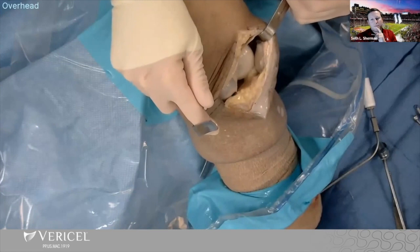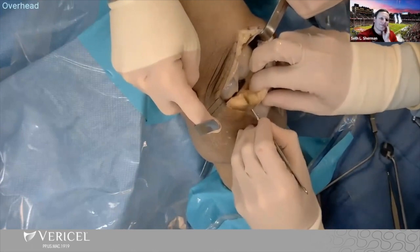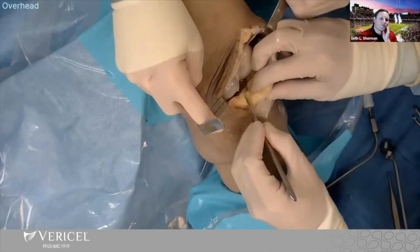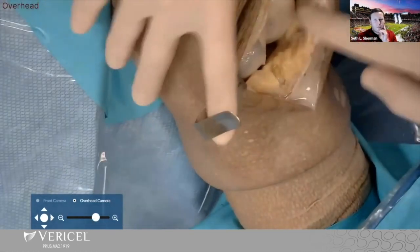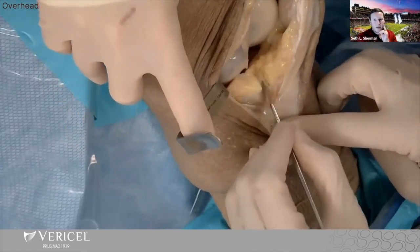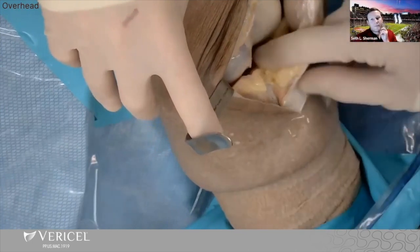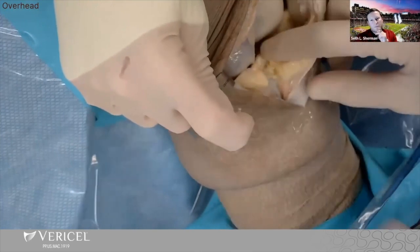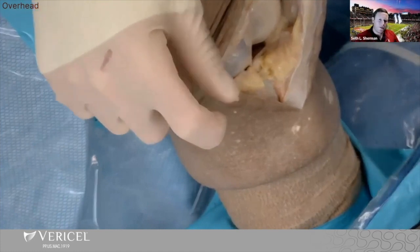You take the fat pad down all the way. You can see we're taking this down layer by layer, and watching it. Sometimes my assistant from above can tell me how close the meniscus is. When I get right next to that meniscus, I start coming across. You can come down lower and release those fibers — it opens up even more. You can get almost to that approach right next to the patellar tendon. In a revision situation with a scarred fat pad, you can start going across. You've got to be careful because when you take it down there's going to be a lot of bleeding, so I really try not to manipulate it as much as possible.